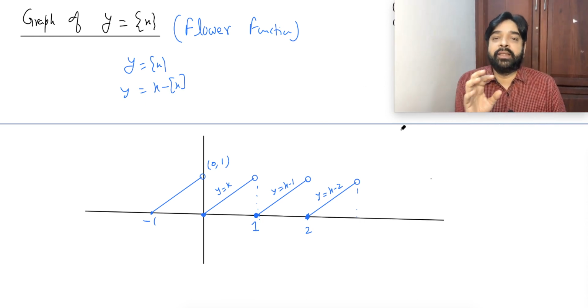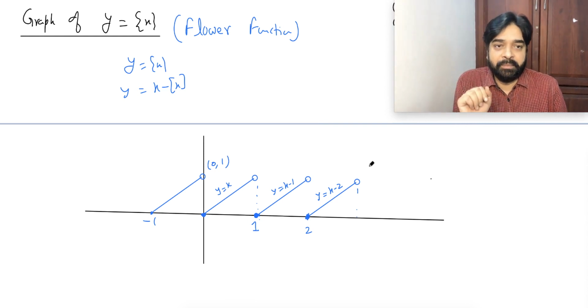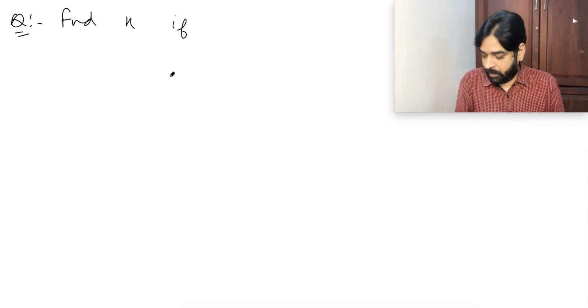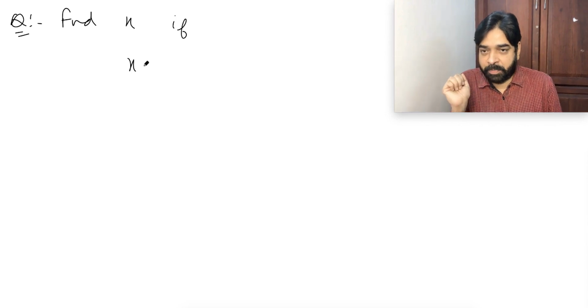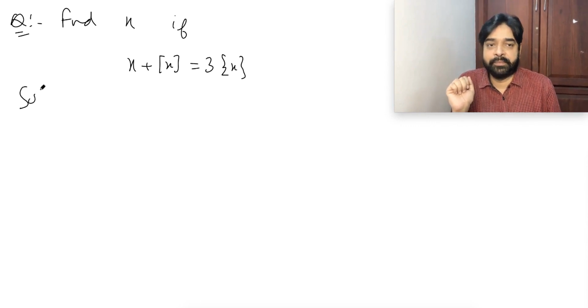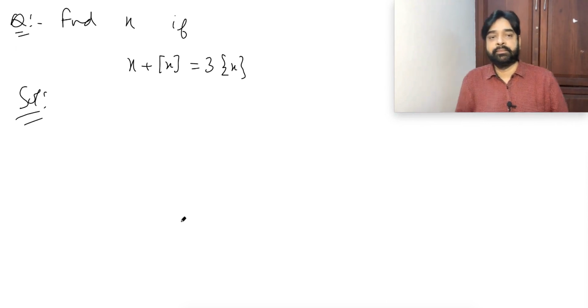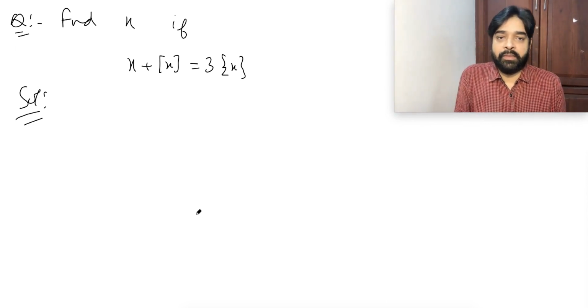Sometimes they ask equations based on the greatest integer of x, fractional part of x, everything involved. I will just show you one or two questions. Write the question: find x if x plus greatest integer x is equal to 3 fractional part of x. I will solve it. Watch it.